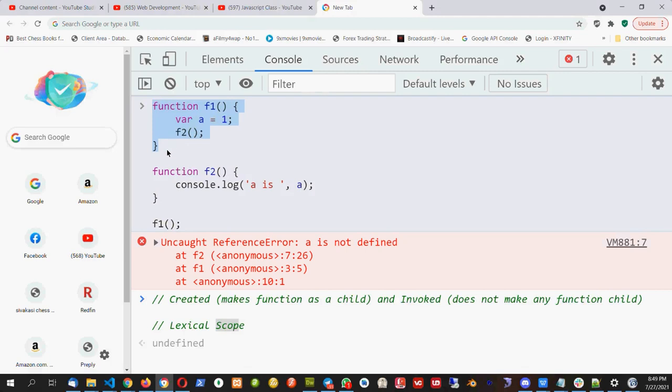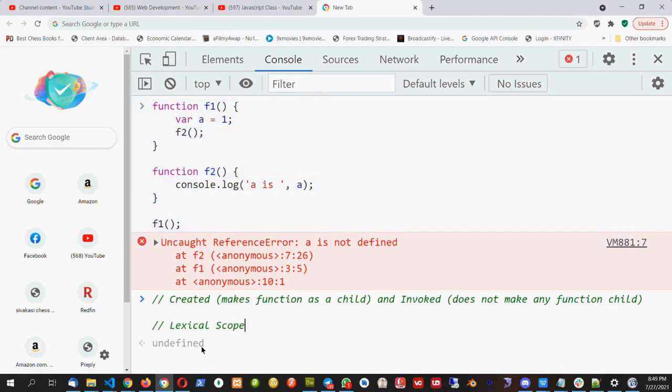So this function is created globally. The scope of this function is global. This function is created globally, so the scope of this function is global. I'm not talking about the inside scope. Inside scope is this function scope. But this F2 exists in the global space. This F1 exists in the global space.